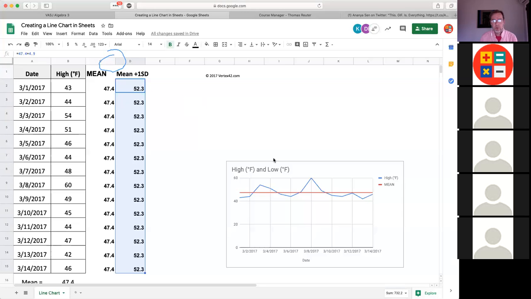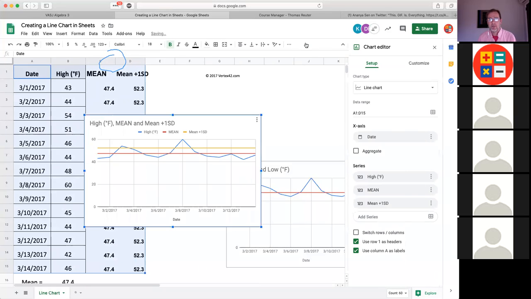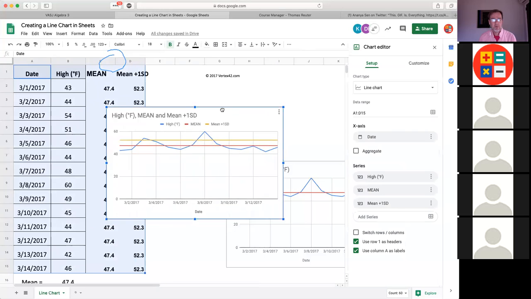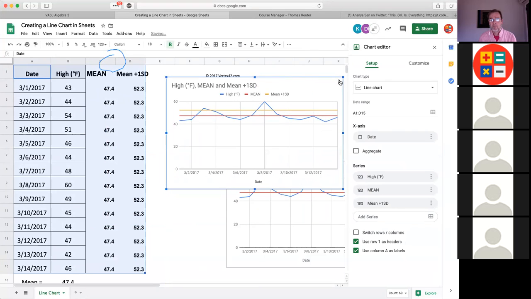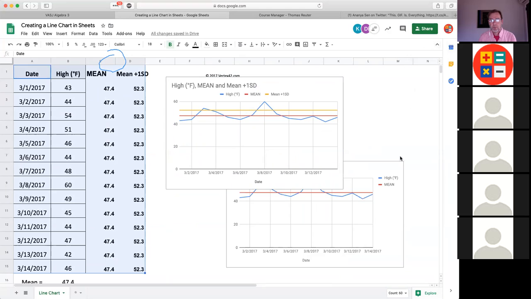So now you can go back to your edit chart. There's two ways. I'm going to do it the other way to show you another way to add 2 lines. You highlight everything, and let's see, insert chart. This is where my insert chart is, and there it is. Okay. So now I can throw this one away.